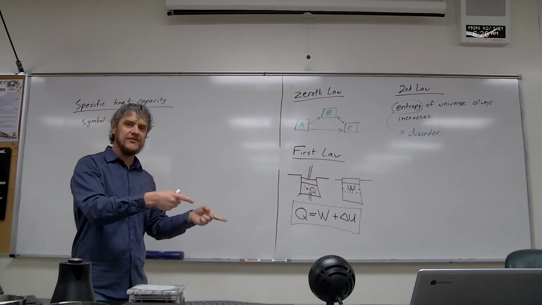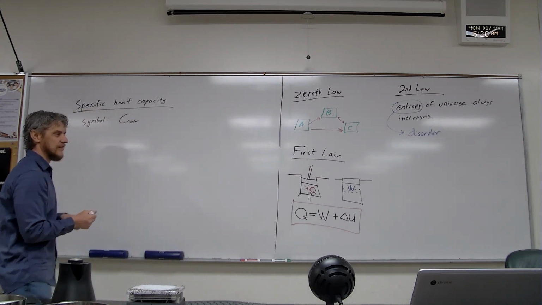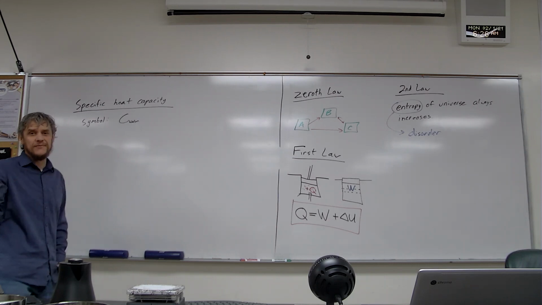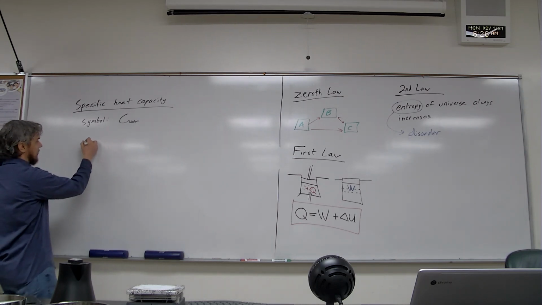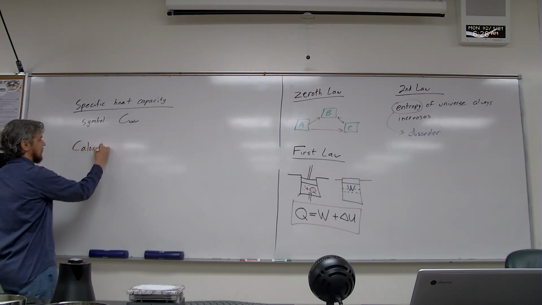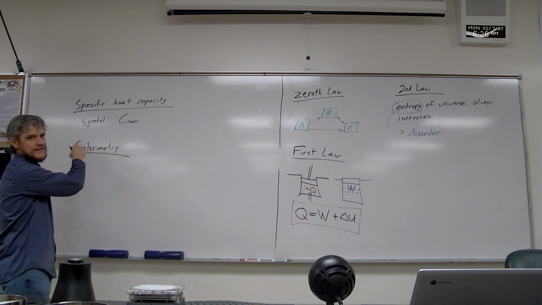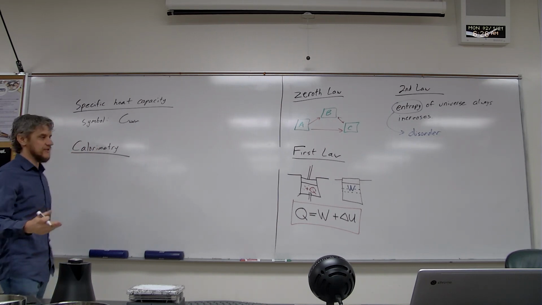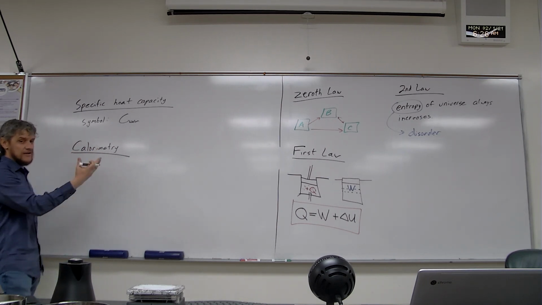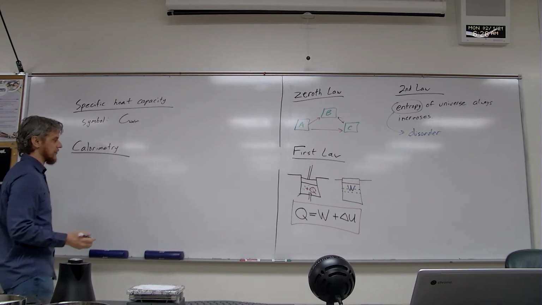Okay. And we can relate the specific heat, the temperature change of an object, and the heat that's either added or removed by what we call the calorimetry equation, an equation we use when we do calorimetry. Notice calorie is in there. Calorie is a unit of energy. So when we're doing calorimetry, we're talking about how heat energy flows from one object to another.